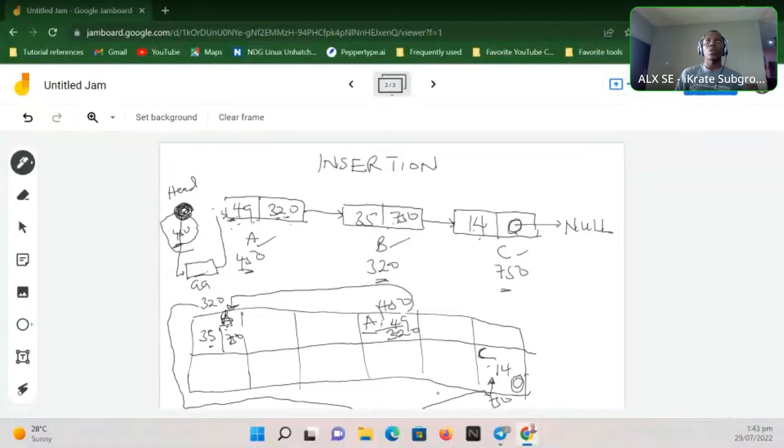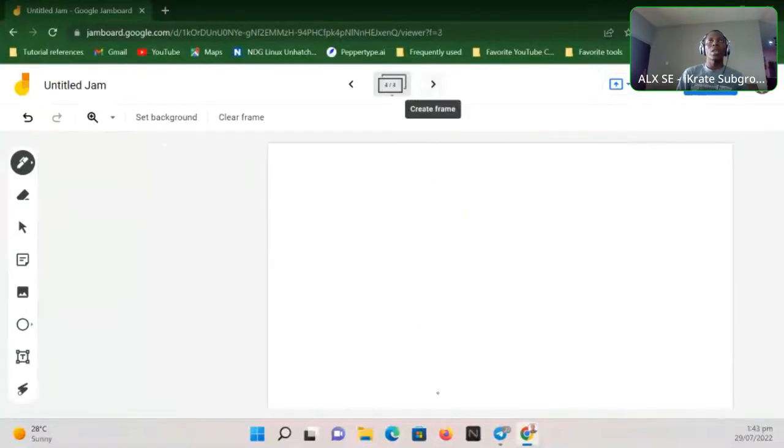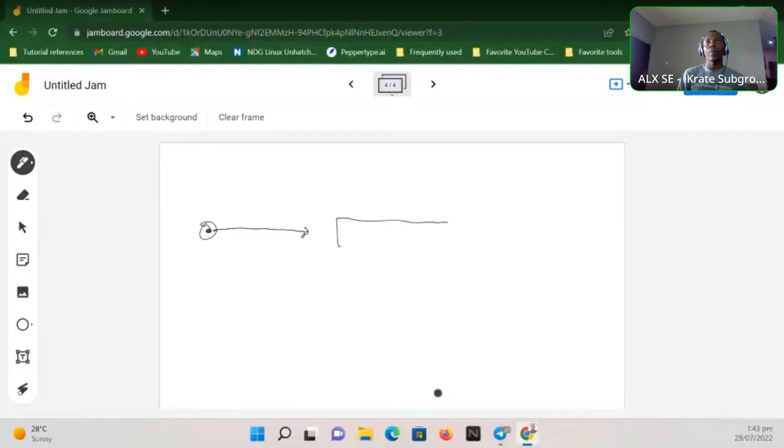Let's do some reasoning here. Or maybe I should draw it separately. Let me just zoom into it. So we have just head. Okay, this is my head. And head is pointing to the first node, node A. We need to insert something before them. We have created node AA, and I want to insert node AA before node A. How do I achieve that? That's the question. And systematically, how do we do that? For now, we are aware that to achieve that, you need to connect head to this and connect this to this. But the question is, which one should come first?